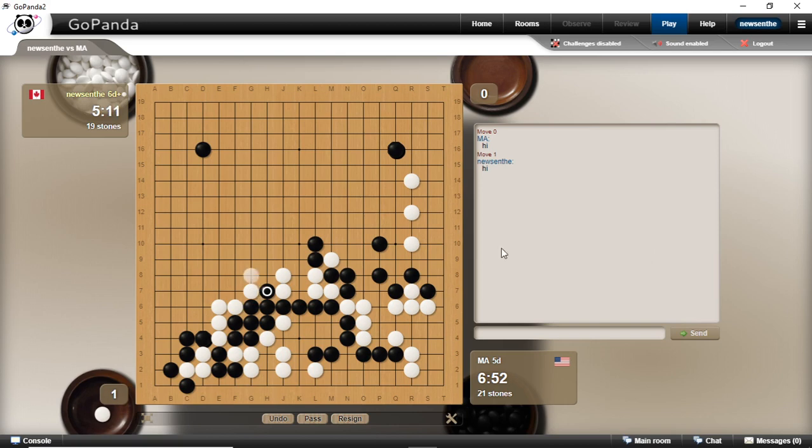You know what? I'm gonna sacrifice the stones in the middle. This is way too hard. At least now I keep my F6 group solid, by sacrificing about 14 points. At least now I can have some sort of chance.